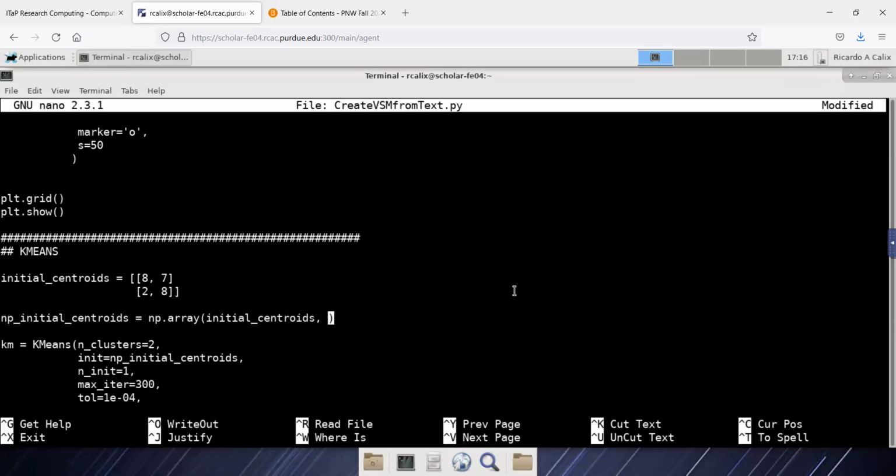We can also specify the data type, so in this case, float64, for instance. You guys see that? That's the basic idea.